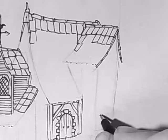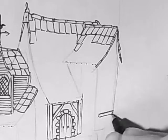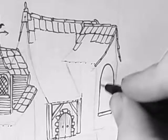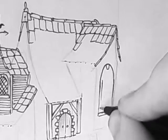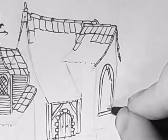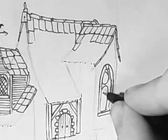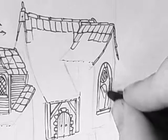maybe let's do a huge window here. So again, I'm just gonna do a window sill. Let's bring this all the way up and curl it up. It's looking a little wide, so I'm just going to thin it out by making like a wooden bit around it. Then I'm going to put a circle at the top just to curl down. Again, following that pattern of the cross hatch across.